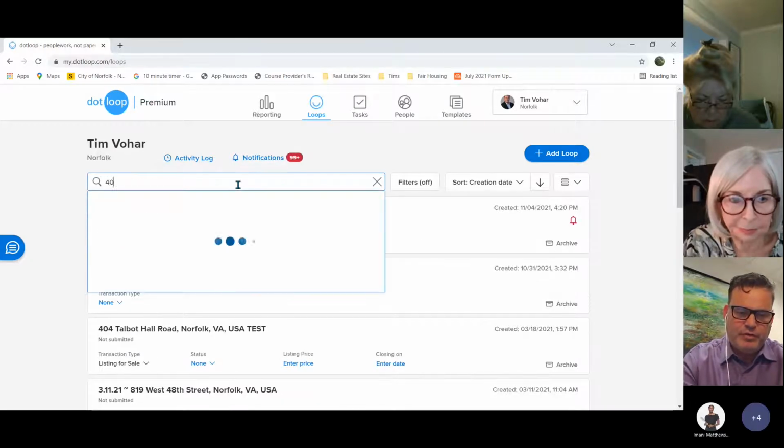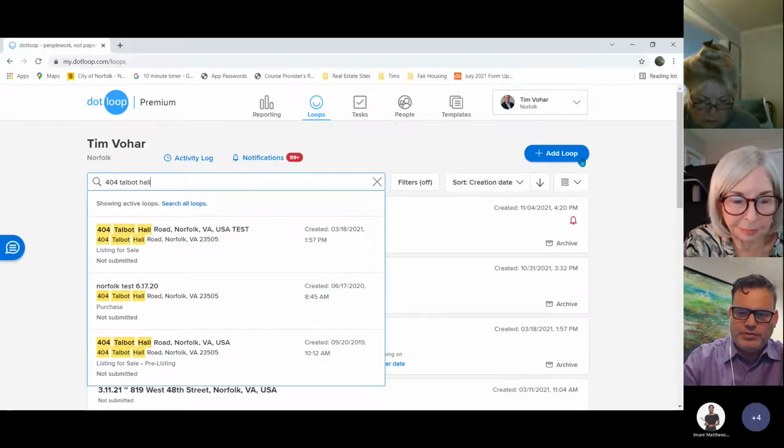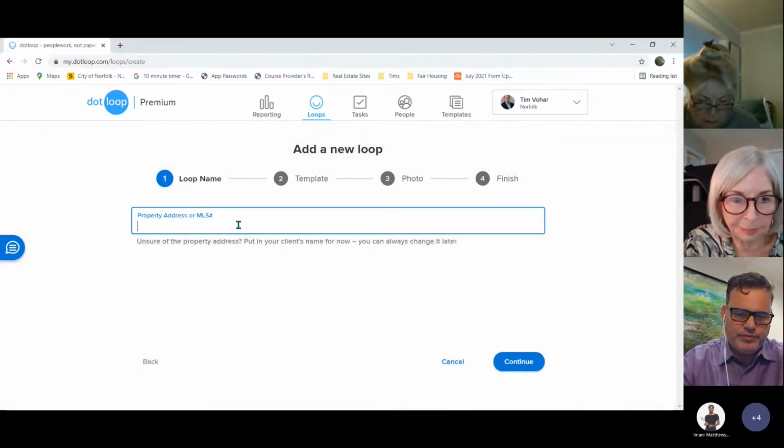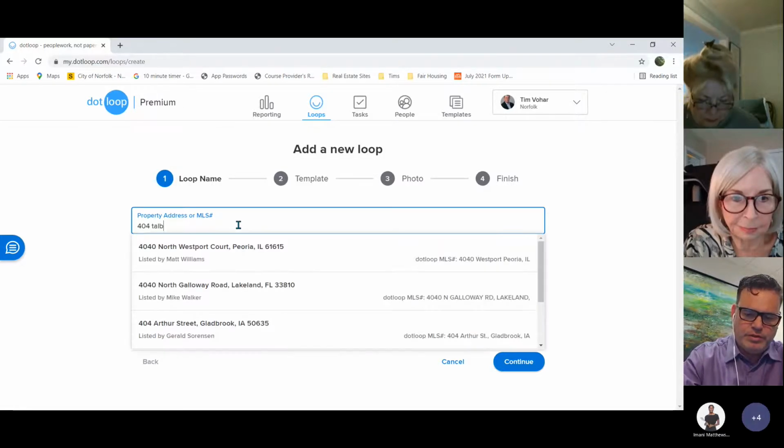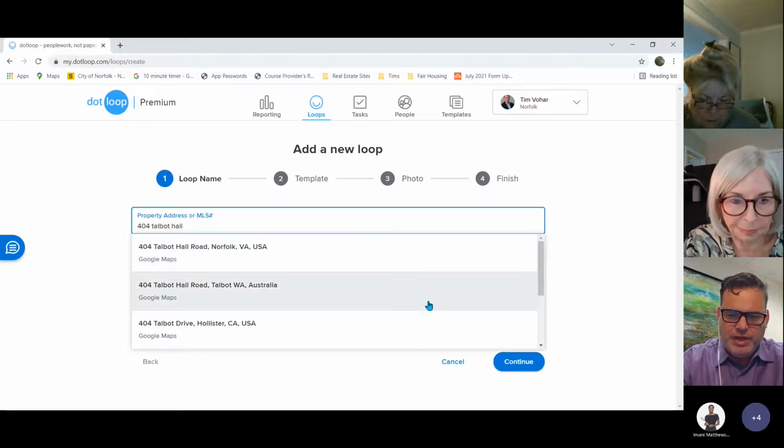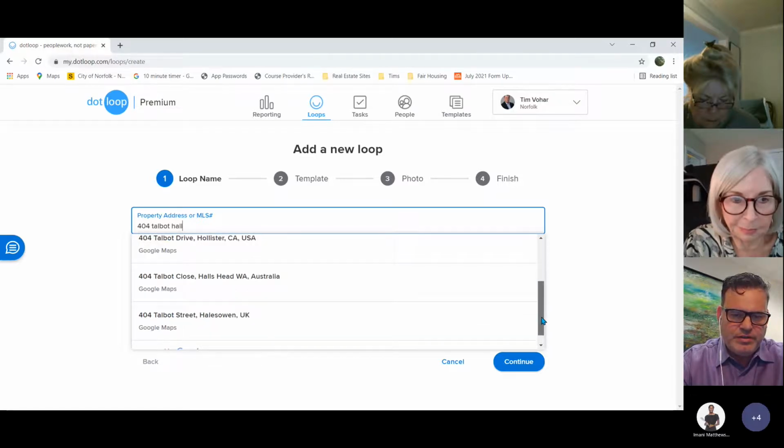And I'm going to type in 404 Talbot Hall. Oops, I'm sorry, I want to create a loop. 404 Talbot Hall. And there's the Google Maps.